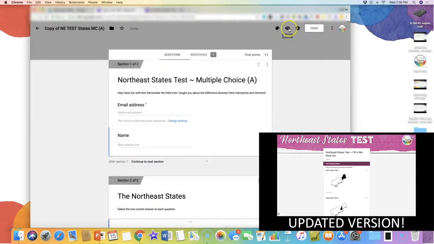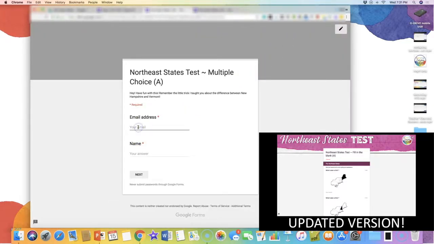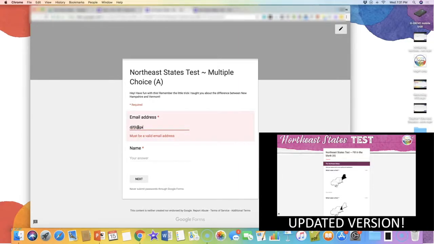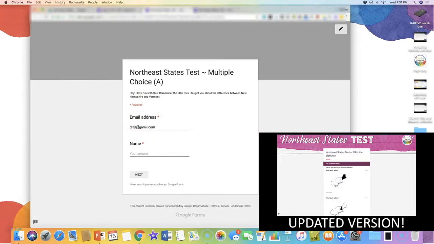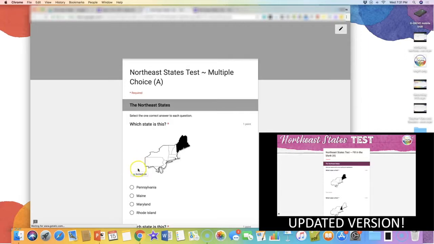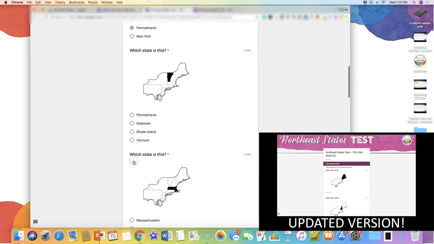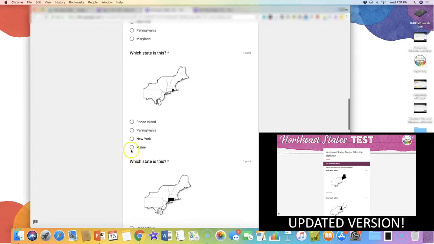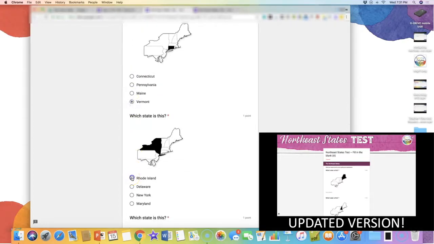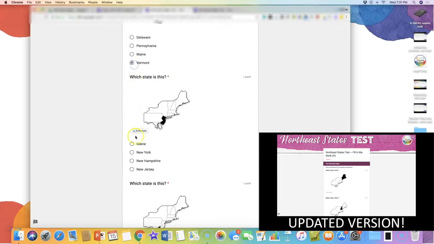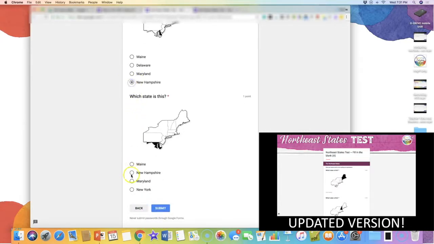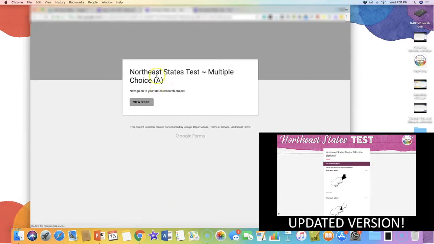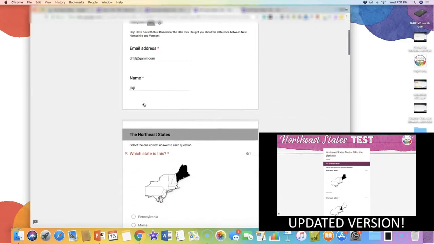And if I click save and now I take it, now it's collecting the email address if I wanted. I randomly click these. So the student is taking this. Apparently not doing too well. And I click submit. They get, again, that direction of what to do next, and they can view their score. So now they get to see everything.